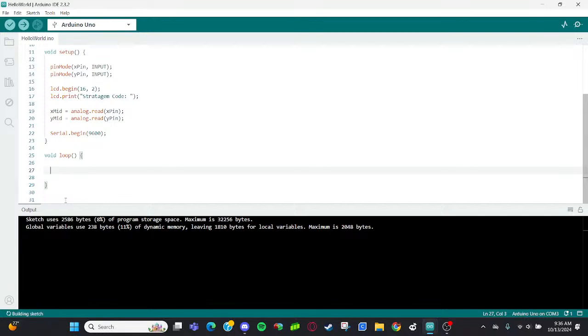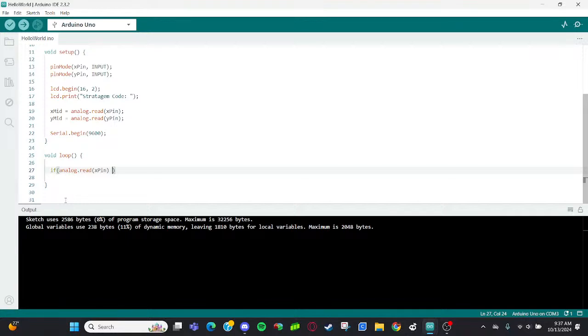So first off, we're going to see if the X pin or the Y pin is greater than or less than, by a good enough margin, our middle. So if X pin analog read, basically what we're going to do is subtract.